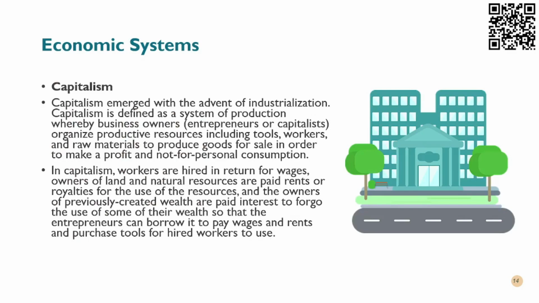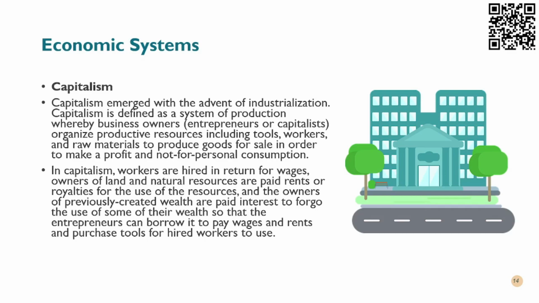Now, we proceed with the concept of capitalism. Capitalism emerged with the advent of industrialization. Capitalism is defined as a system of production whereby business owners, entrepreneurs, or capitalists organize resources, including tools, workers, and raw materials, to produce goods for sale in order to make a profit, and not for personal consumption.